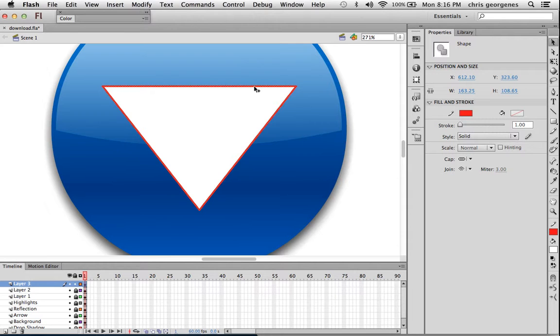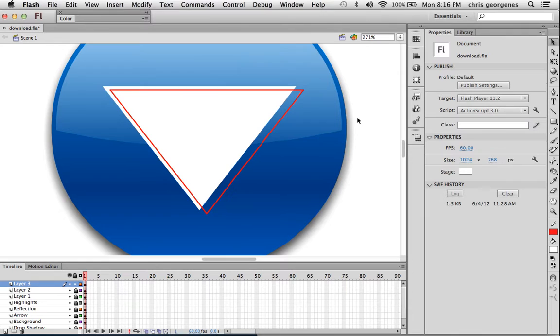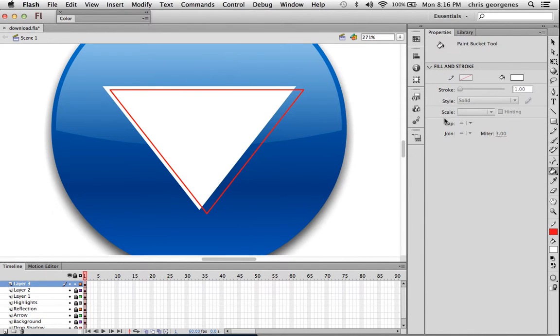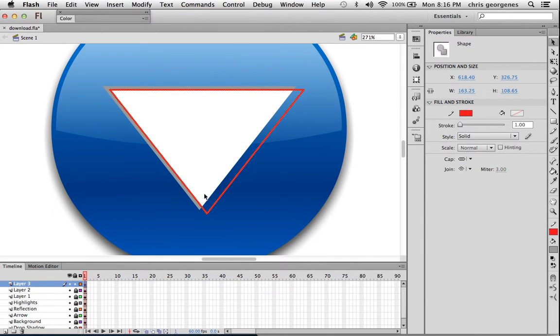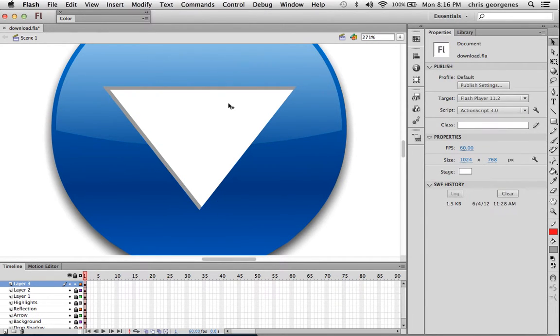So now with just the stroke selected, using the arrow keys, you can nudge this a little bit down to the right, like that. Perfect. Now grab the bucket tool or hit K on your keyboard. I'm going to choose a gray color and fill it in right here, just how I did it right there in between the stroke and the edge of the fill. Now, again, repeat the double clicking of the stroke to select the entire stroke, hit the Delete key, and now we have the suggestion of an inside beveled edge for this shape.